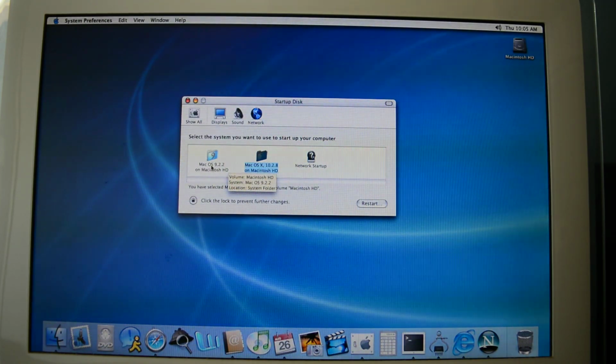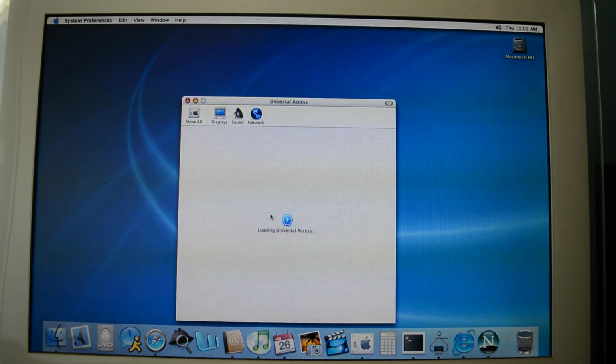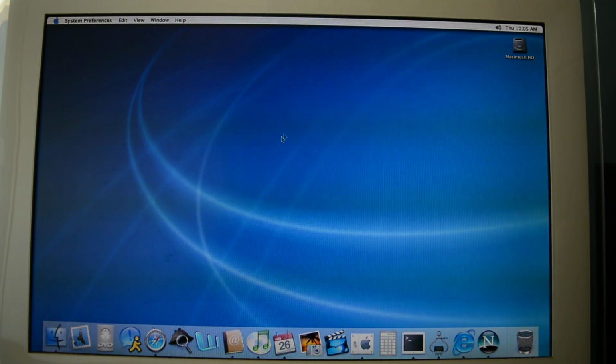I'm going to make another video at some point, probably fairly soon, about macOS 9.2.2 on this iMac here. And then universal access is just universal stuff, so nothing that I really need to take any sort of note of right now.